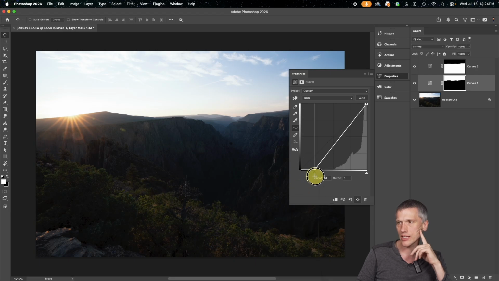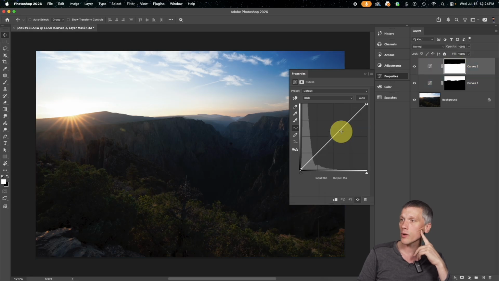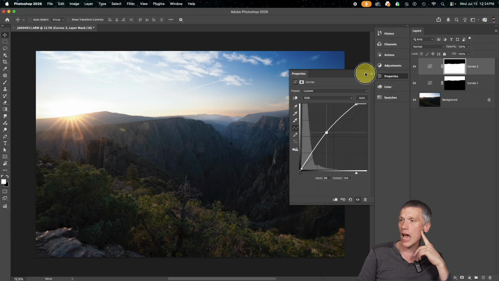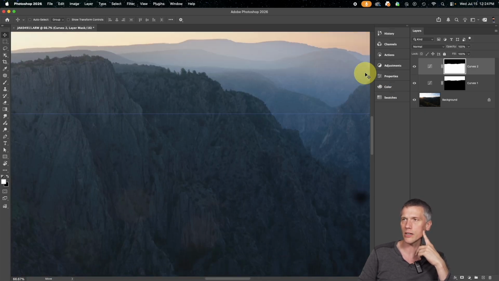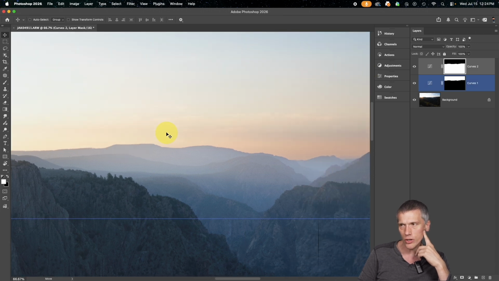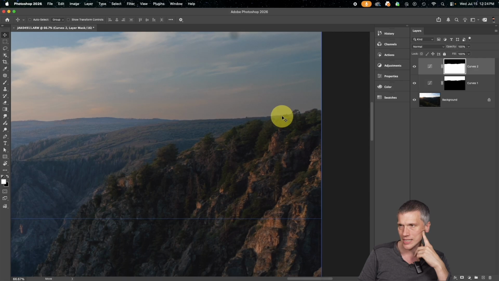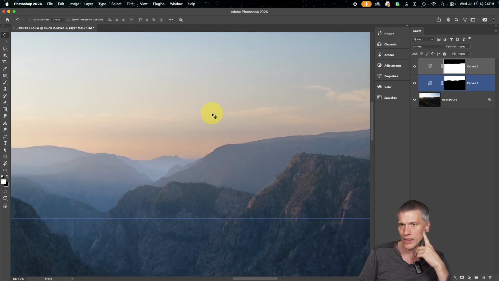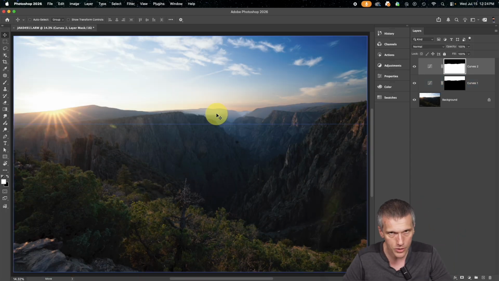If I want to take the sky and darken it, I could do so. There's a curves adjustment layer. If I grab the ground, I might want to brighten it. And we can start to get something, but take a look at my horizon. Oh my gosh, it's starting to really break apart. It stops looking realistic in those edges. What the heck can we do? Is there anything that we can do? And the answer is absolutely yes, there is.